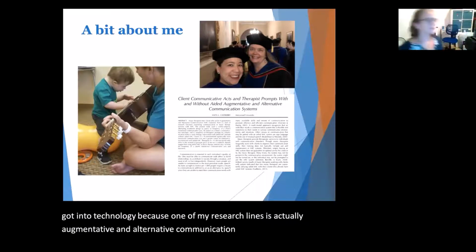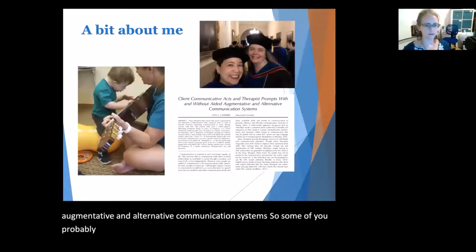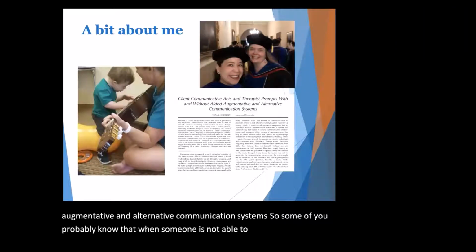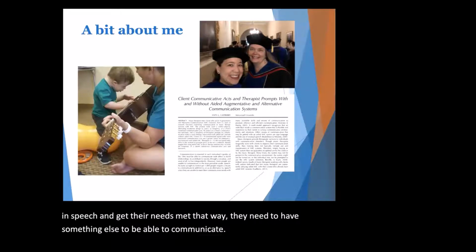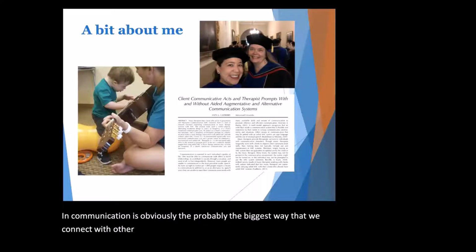So some of you probably know that when someone is not able to communicate fluently in speech and get their needs met that way, they need to have something else to be able to communicate. And communication is obviously probably the biggest way that we connect with other people throughout our lives.